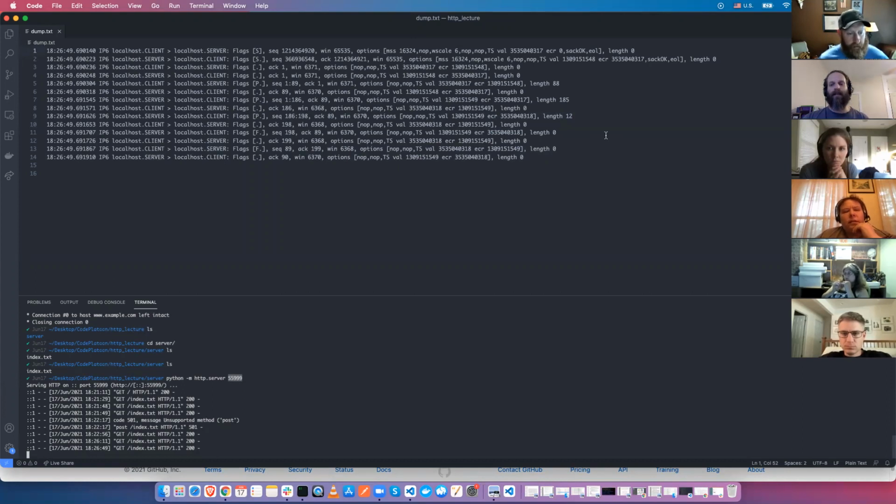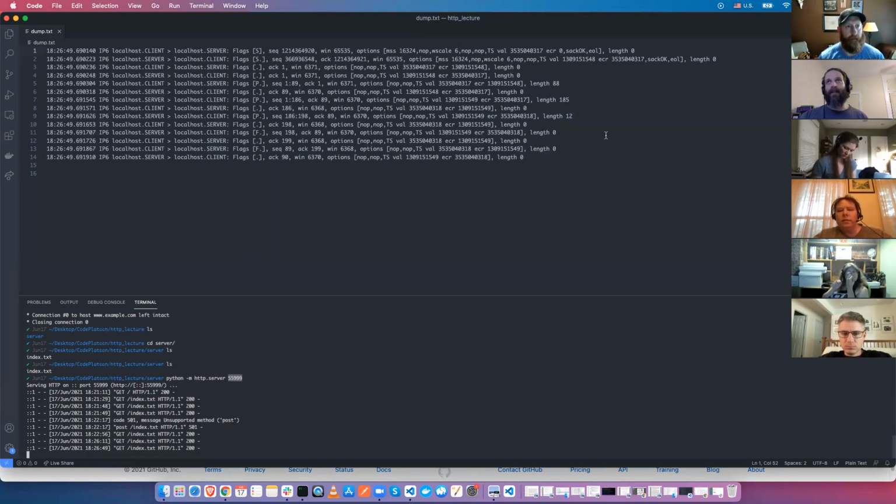Can you explain a little bit more about the ports? Like, how do we know which ports are valid ports to specify? Okay, good question. There are approximately 65,000 possible ports that you can use, and some of them are reserved.